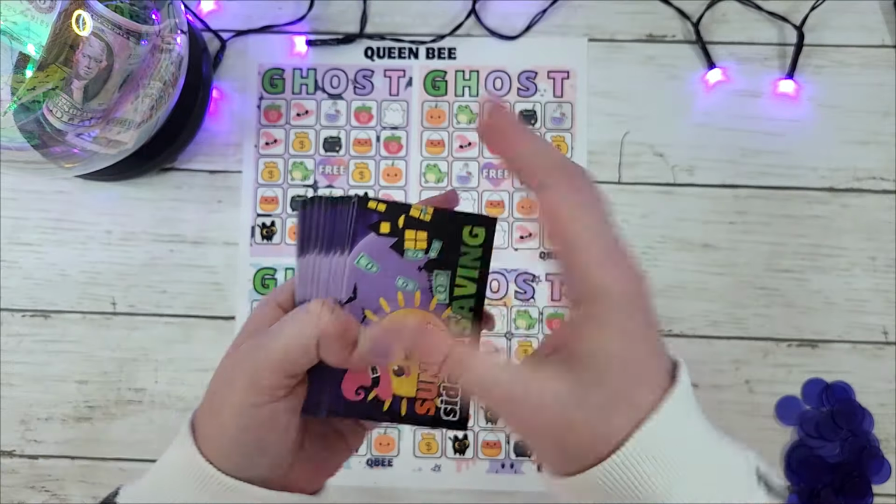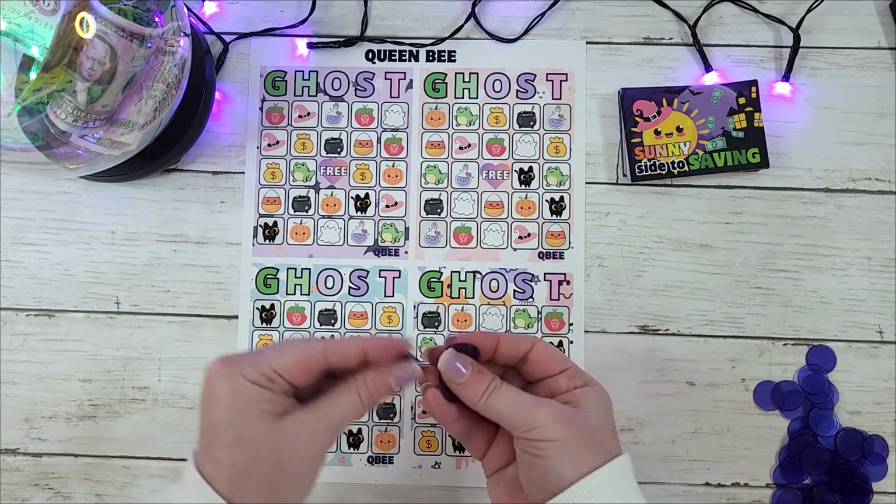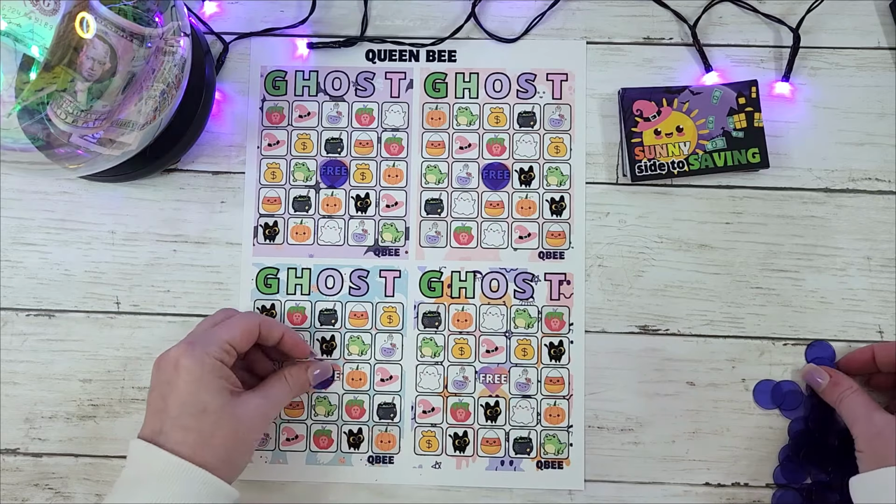All right, count out 25. Don't forget your free dobs. And remember, this round is a little bit chaotic. Take a deep breath.